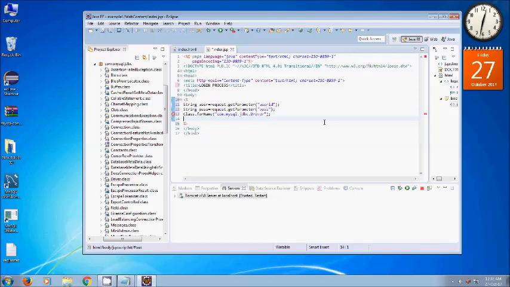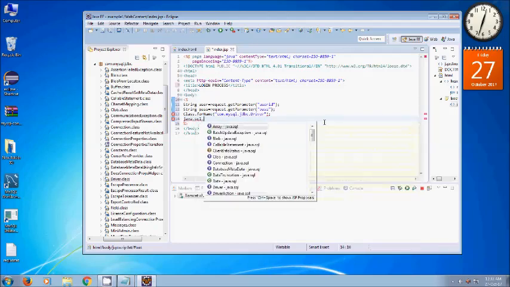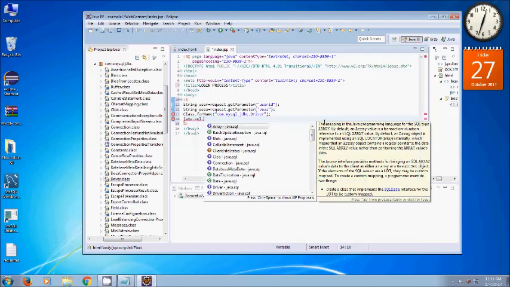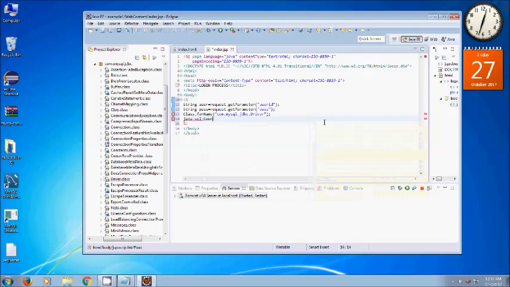With this statement, java.sql is the library, so java.sql.Connection, and give it a variable name con is equal to DriverManager.getConnection.